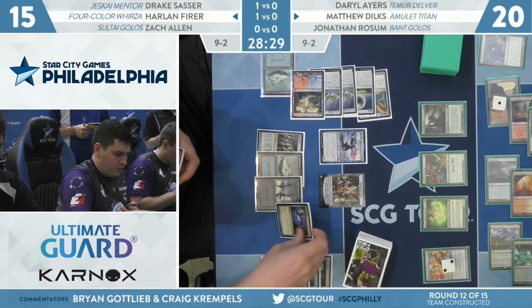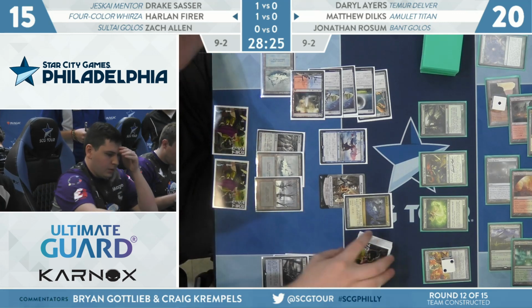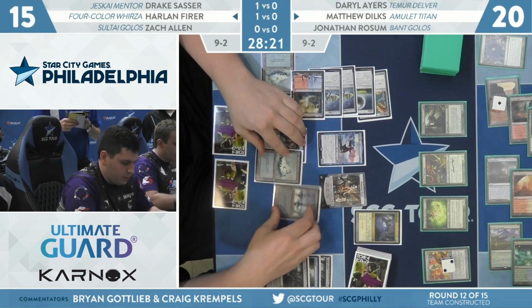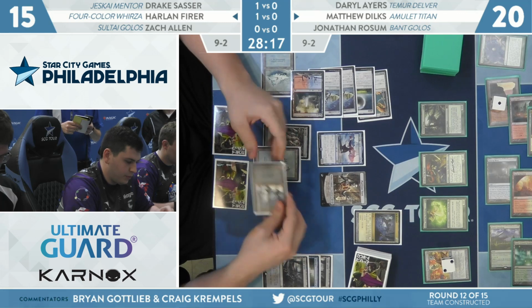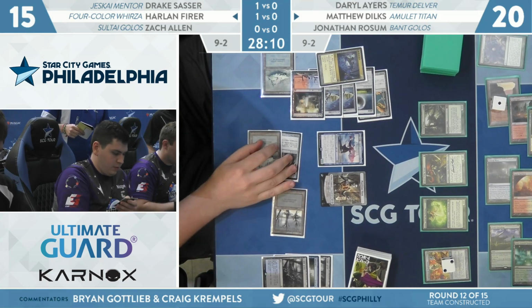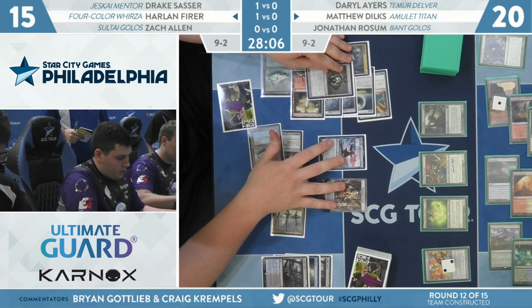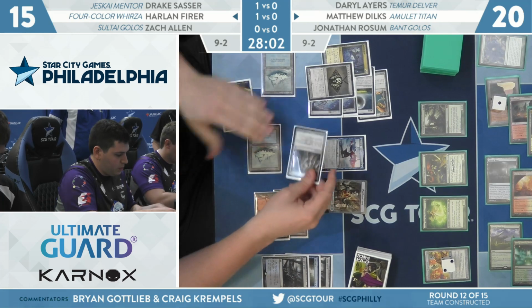Reveal Thopter Foundry. All right, I'll cast that. Twist my arm. Harlan's like, I could have done that already. I believe we have to pay a tax for that, don't we? I don't know. Okay, yeah, I think he paid it. Yeah, and here's Bauble. 2 points of tax on that one. Correct. All of this coming from Damping Sphere, of course.